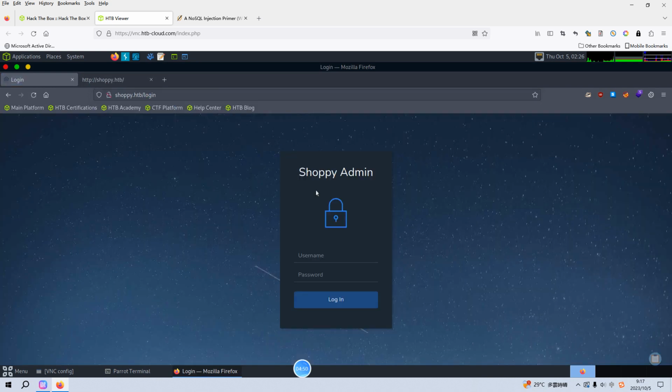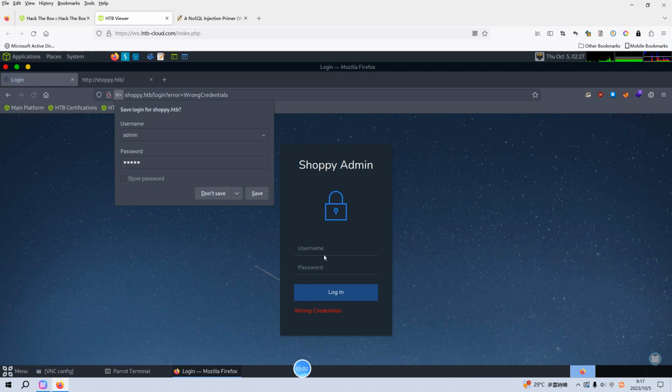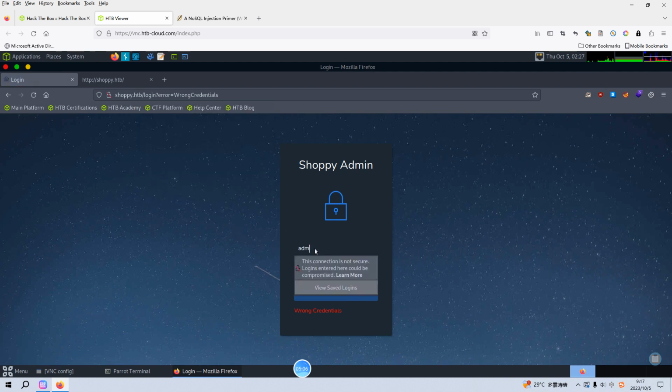Yeah, Shoppy admin. Of course here we can try some common things, like using admin to log in, but of course it will fail in most cases. And I also try to use admin and or, which is the very usual login bypass technique.